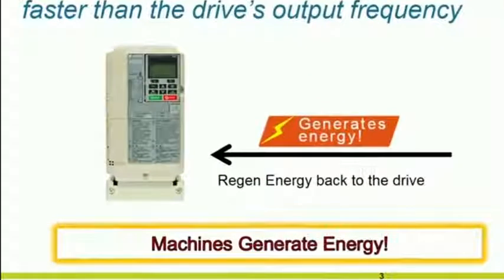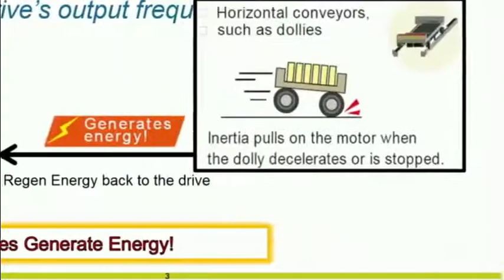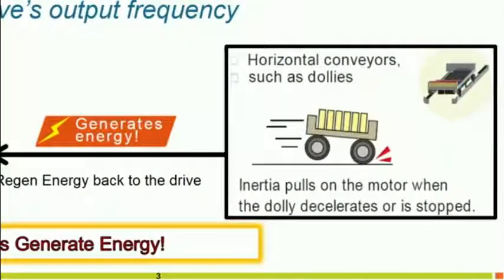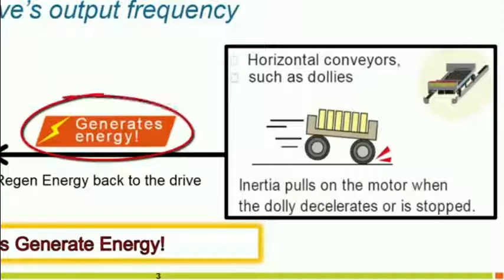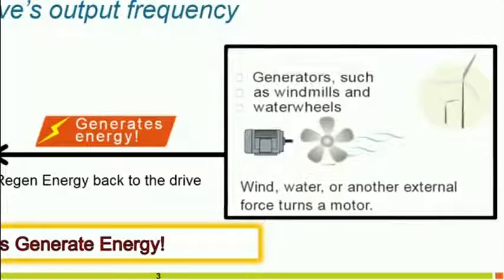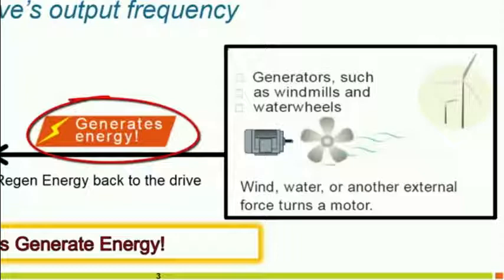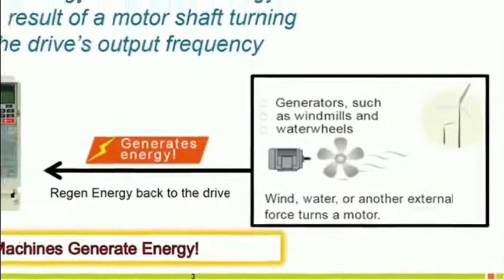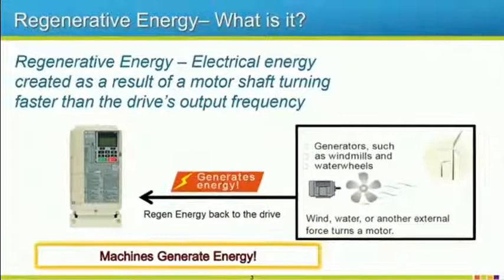For example, conveyors, or applications with high inertial loads, when we slow this down or we stop that load, it regenerates energy. Even variable torque loads, such as fans or pumps, can have external forces turning the motor, resulting in regenerative energy. Now you may be thinking, hey, my application generates energy? Great, so what happens to that energy? Where does it go? To answer that question, let's look at one more application example and discuss how regenerative energy can be a double-edged sword.